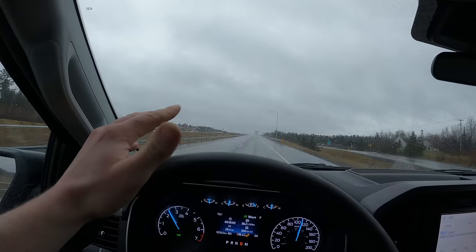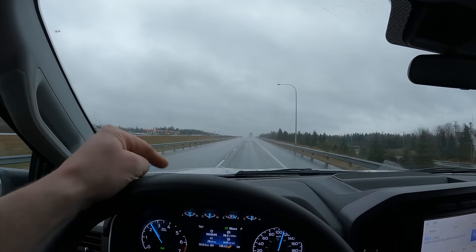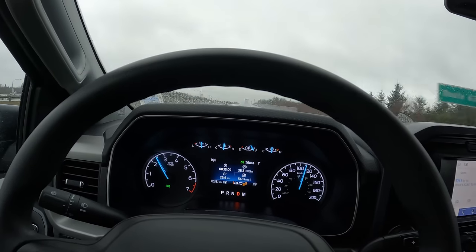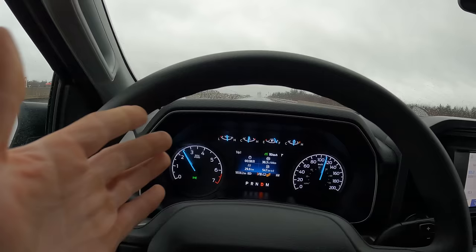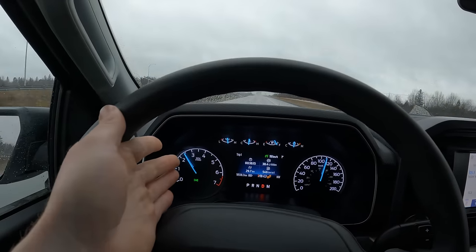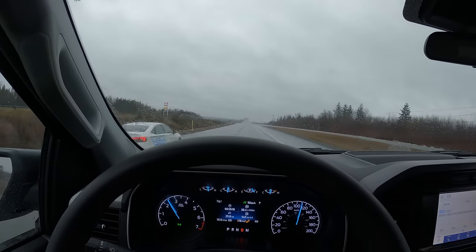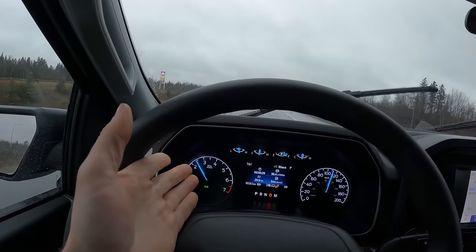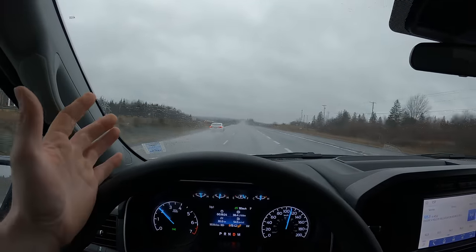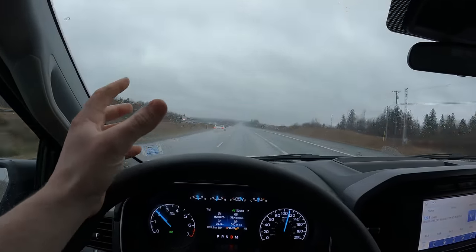Here's a perfect example — this is just a small, tiny little hill. Normally the V8s have a downshift on this little bump. We are still in seventh gear, which is a one-to-one, and the turbos are just feeding boost into the engine. It can stay at 2,400 RPM rather than downshifting to like 3,200 to 3,400 RPM, which just makes the towing experience much, much better.